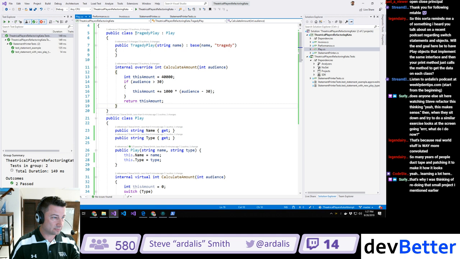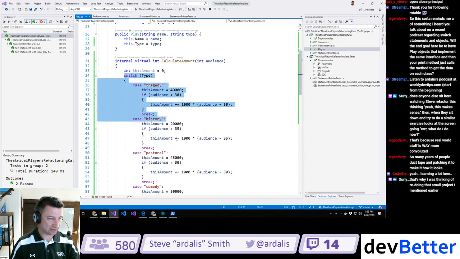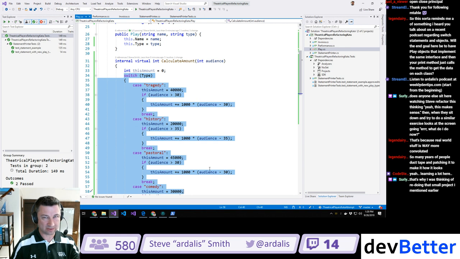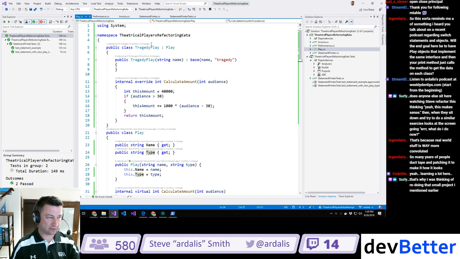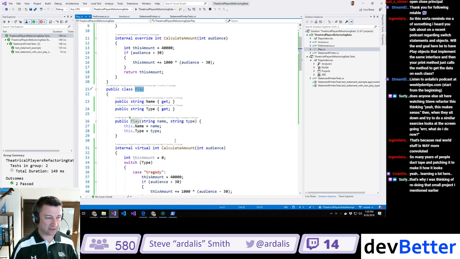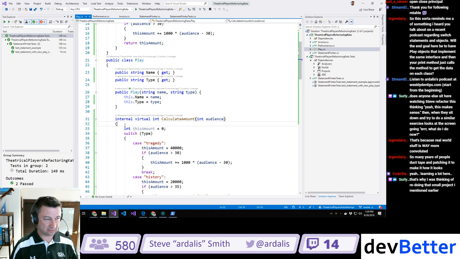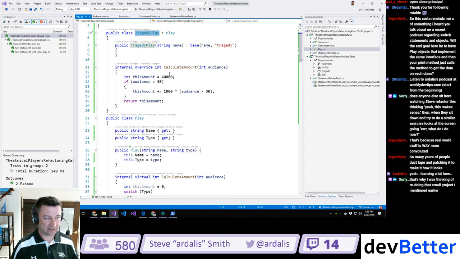All right, so this is just a way to do polymorphism. It's not the only approach to this kata, but it's my go-to for this one, because when I see a switch statement like this, my mind immediately says we should use polymorphism for that. Don't switch on a string, but instead have a different subtype for it. Either you're going to have a different type of the thing, or you're going to have a strategy for the calculation that you're doing, right? So I could have calculate amount delegate to a play cost strategy that gets injected into play, and then instead of having a tragedy play, I'd have a tragedy calculator strategy, or something like that, that I would inject in.